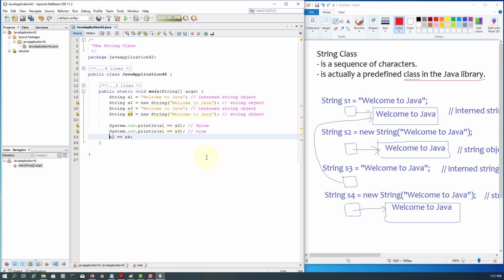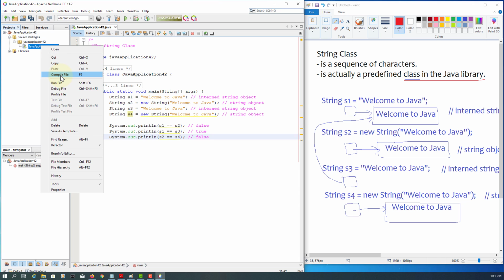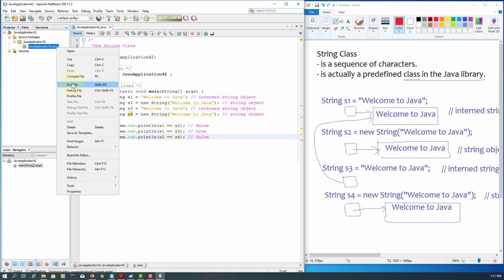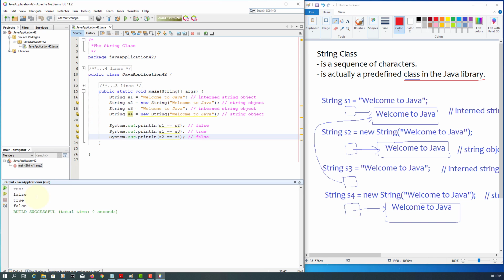This time comparing two string objects, s2 and s4, again the answer is supposed to be false. So again, same: false, true, and false.